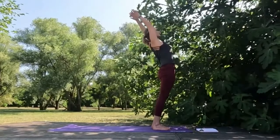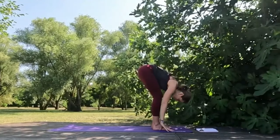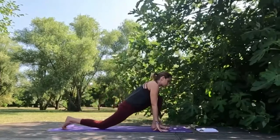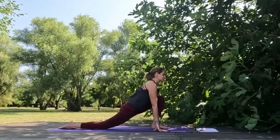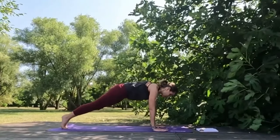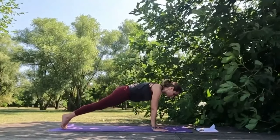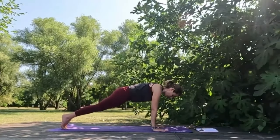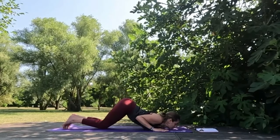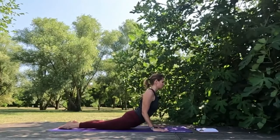Inhale, Urdhvasasana. Exhale, Uttanasana. Step your right foot back, drop your knee, Chetakasana. Lengthen the spine. Left foot back, Palakasana. Engage your core. Strong arms, strong legs. Exhale to Ashtanga Namaskarasana, knee, chest, chin. Inhale to Bhujangasana. Open your chest, drop your shoulders.